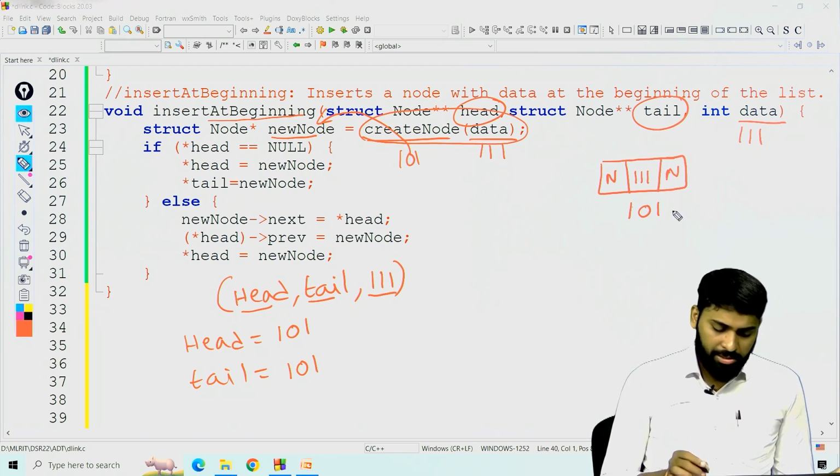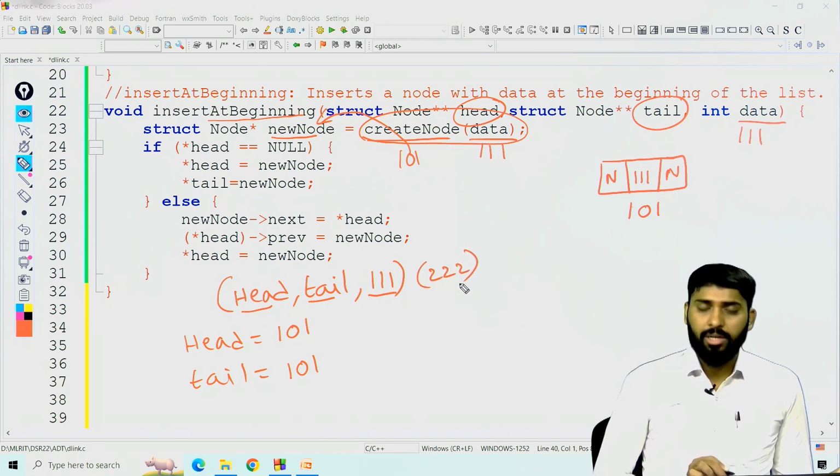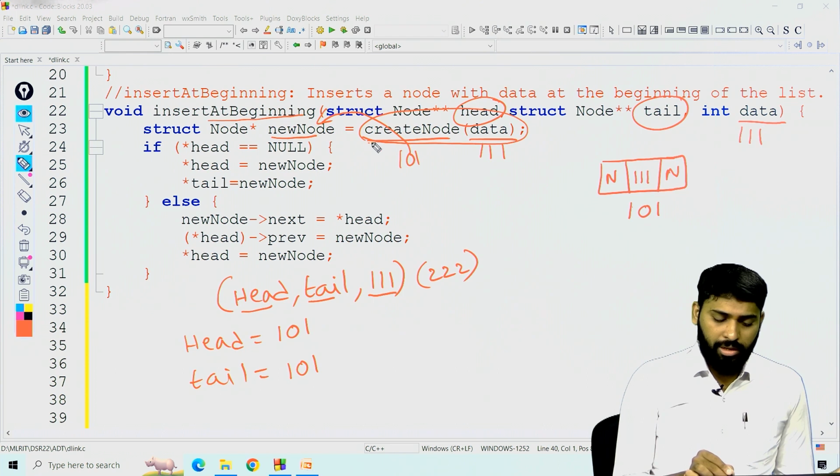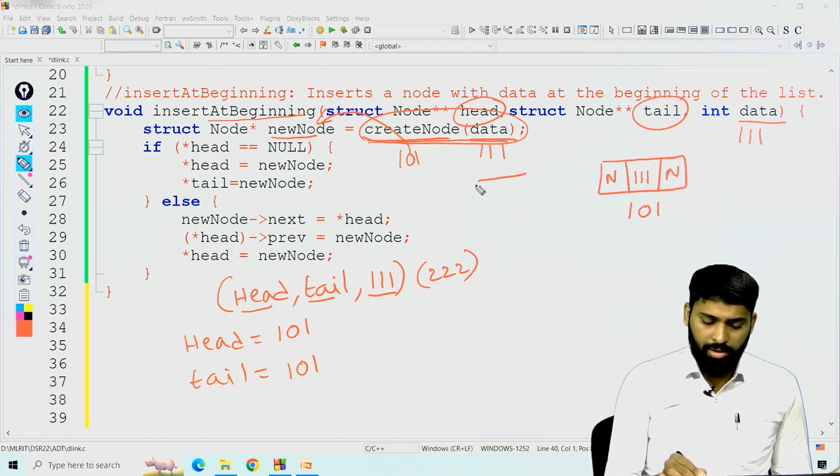Okay. So next, again I call insert at beginning, the data is 222. Again the create node function will be called. Now again one new node is created and the data is inserted. What is the data here? 222.